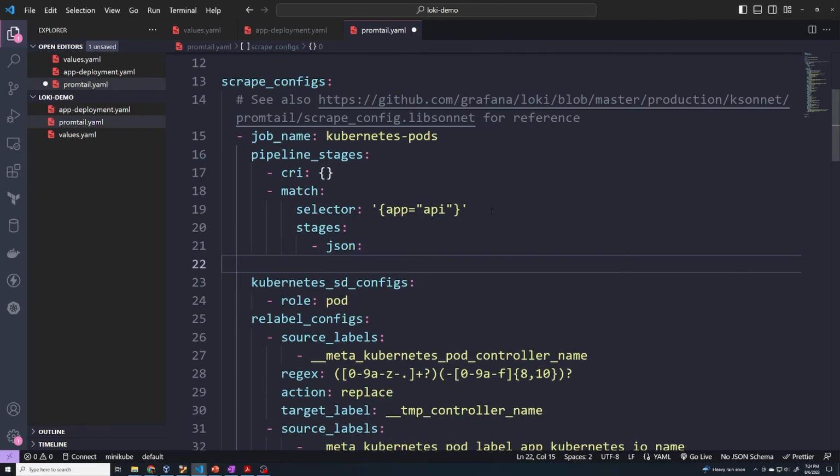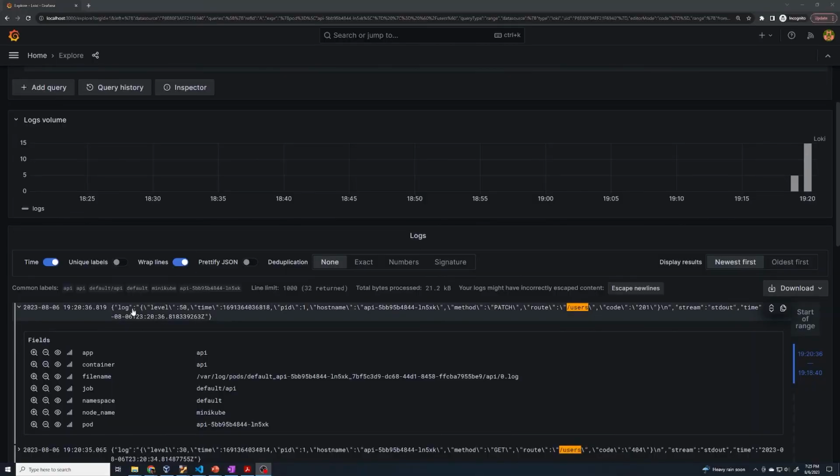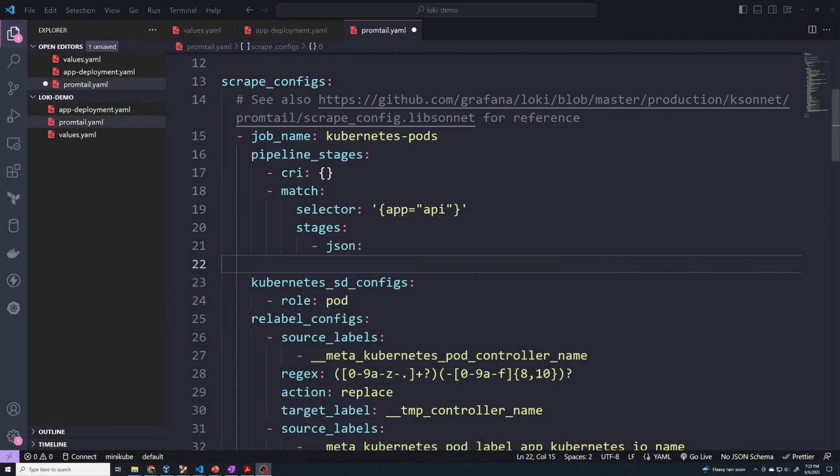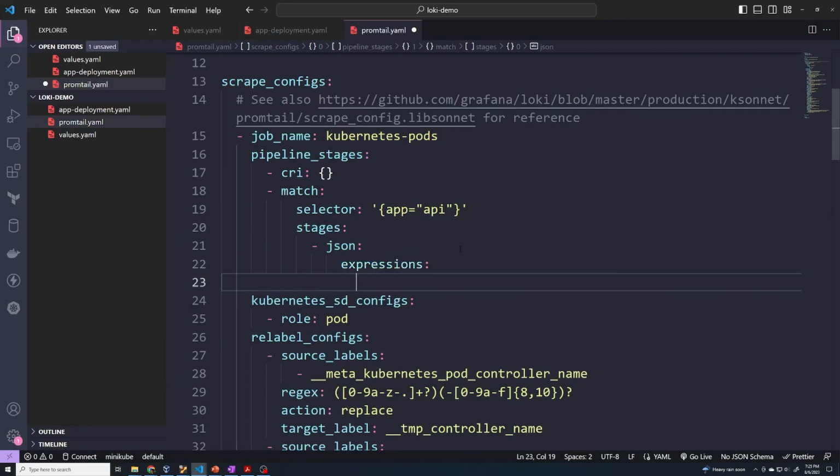And now we have to go into the JSON expression and pull out the values that we want. Now remember, the logs are structured like this. So there's a log property, and then within the log property, we want method and code. So within JSON, I'm going to say expressions, and we're going to grab log.